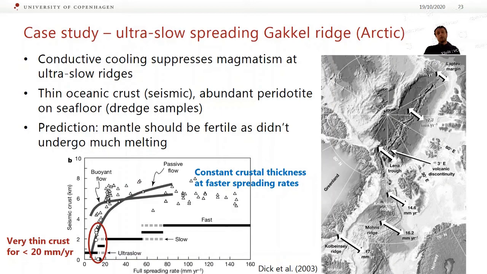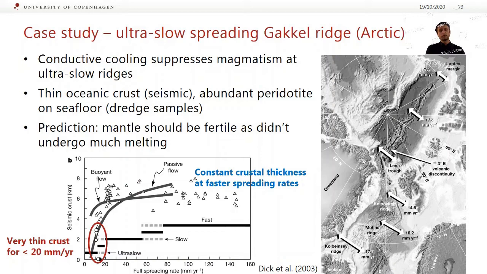I'm going to talk about an ultra-slow spreading ridge — the Gakkel Ridge — which is up in the Arctic Ocean. Once you get down to really slow spreading rates, conductive cooling from seawater above and hydrothermal circulation into the top of the mid-ocean ridge actually suppresses magmatism. Looking at the diagram at the bottom left — a plot of seismic crustal thickness against spreading rate — for most spreading rates between about 20 and 140 mm/yr, we get more or less constant crustal thickness of 6 to 8 kilometers. Once you get down to really, really slow spreading rates, seismic crustal thickness is very low, less than 3 kilometers — in a couple of places there's essentially no crust, just mantle exposed to the surface.